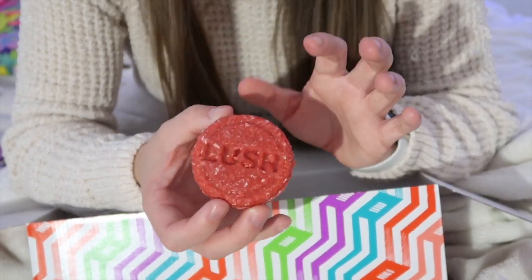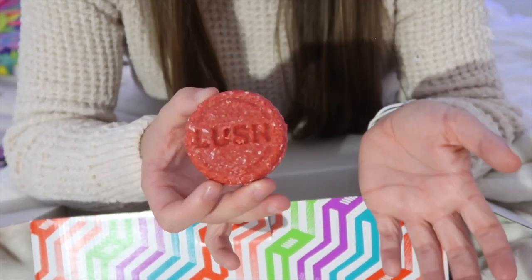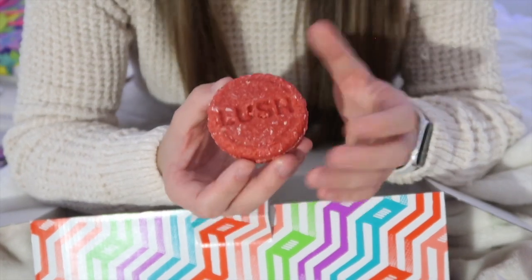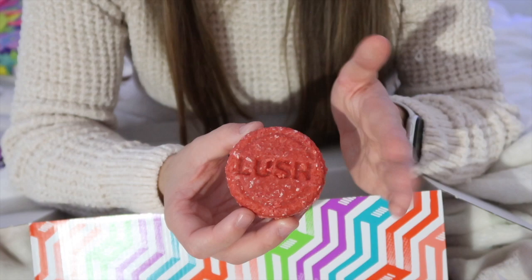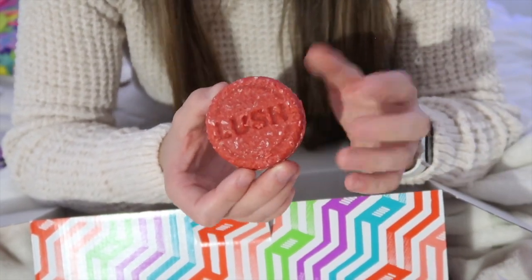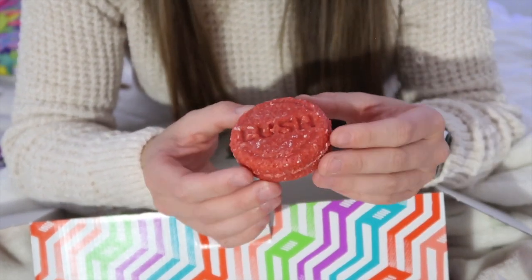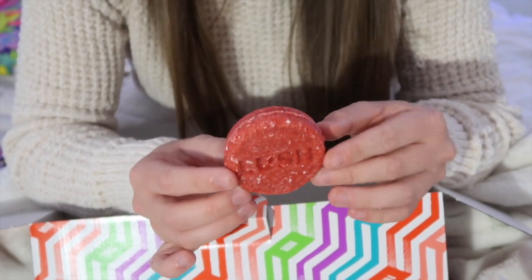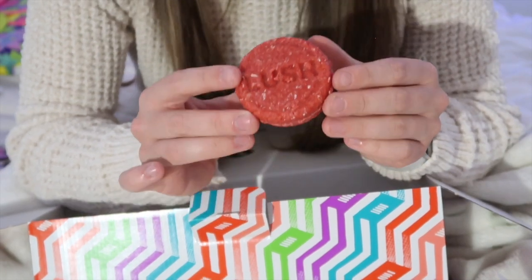I love this shampoo bar, and all their shampoo bars have different perks to them, I guess you could say. Some of them are great for deep cleaning, some of them are great for volume. I am by no means a hair care expert, and I kind of use them all interchangeably, but if you're interested in checking those out, all of them have their advantages and their specifications and what they're good for. I'm not quite sure what that is for the new shampoo bar, but regardless, I'm going to use it, enjoy it, and I do love this smell.